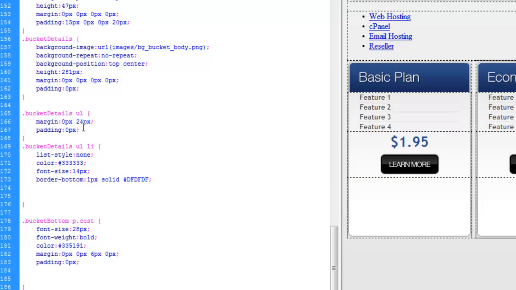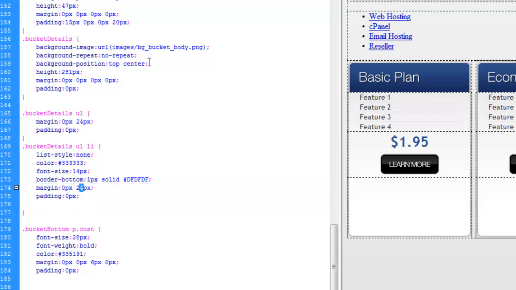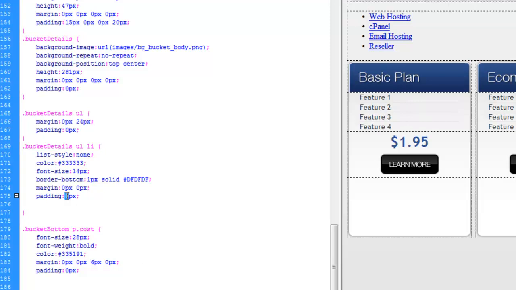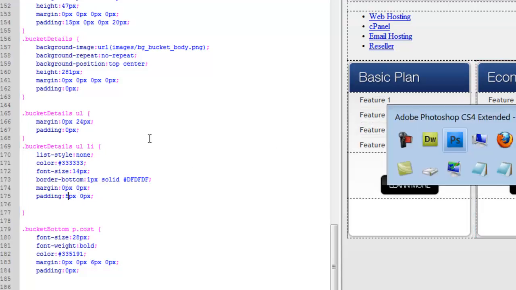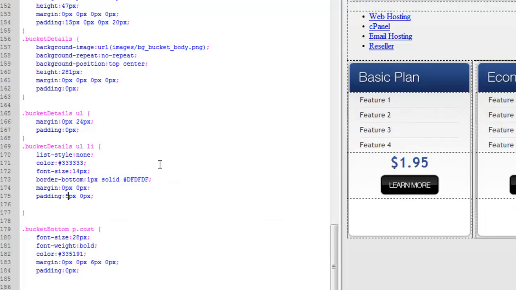That looks about right. And then our padding, let's go ahead and copy and paste this here. Make that 0 again. And we want to add some padding on these list items so that there's just some buffer between them. And we'll say, let's just try 5 on the top and bottom. And that looks pretty close.